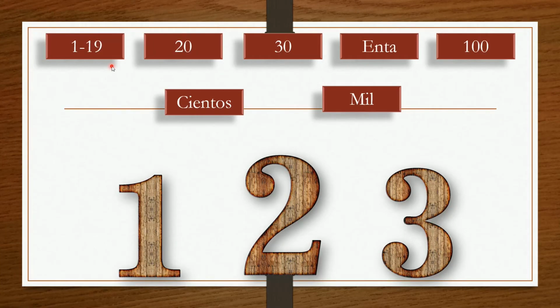Okay guys, so what we are going to do first is divide all these numbers from 1 to 1,000 into 7 smaller groups. These groups are going to be conformed by numbers that behave in similar ways, so learning and understanding these ways is going to help us recognize the numbers and not confuse them.